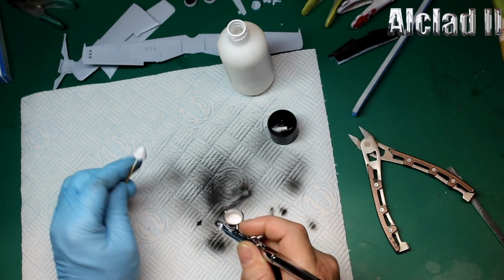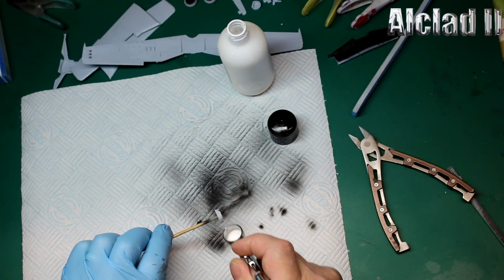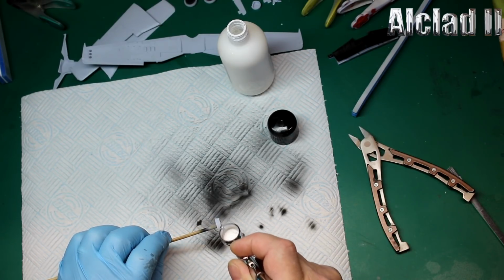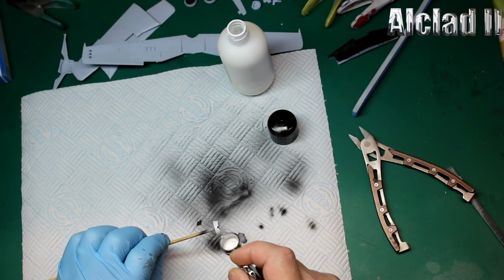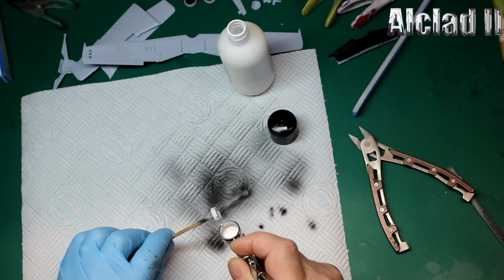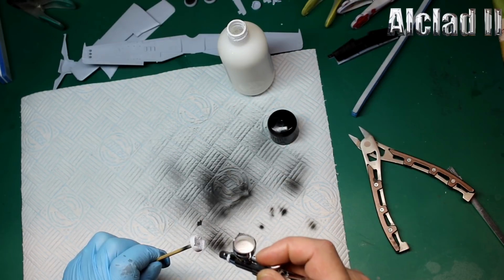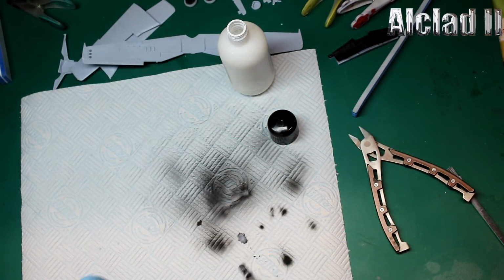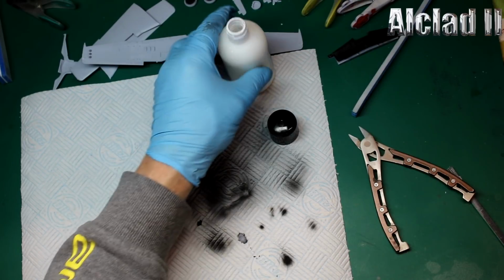So we've got to gloss this up, ready for decals. And then we'll have this piece. Again, not gone too heavy. Just generally making it nice and white for the blue to key into. On the inside, that's that bit.